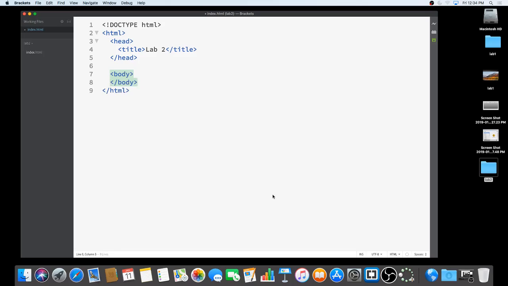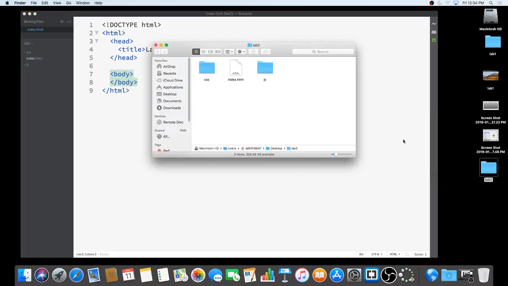All right. So this time around, let's actually separate our CSS and JS files. What I'm going to do is create a new folder for CSS and a new folder for my JS stuff. So you should have the index file with the 2 folders in there.